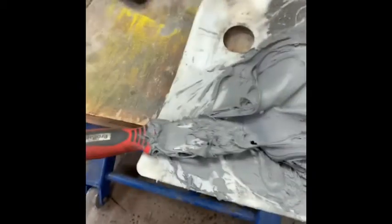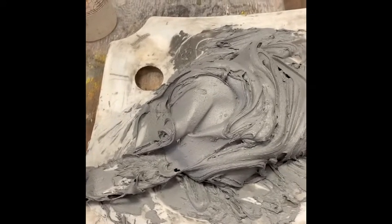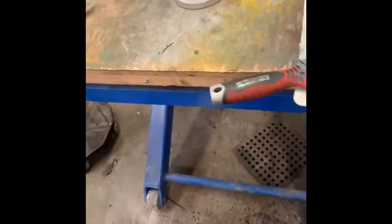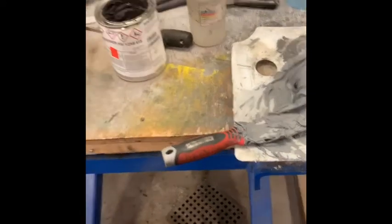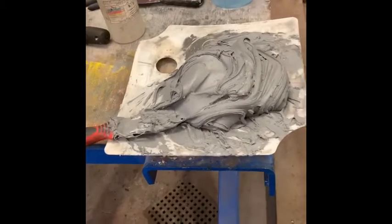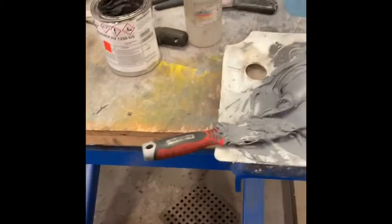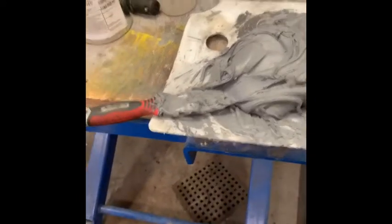I mixed up a big blob on my mixing plate and emptied out both cans, but I may need more because the voids are huge. This is a structural epoxy — we use it to glue metal together. When not expired and surfaces are properly prepared, it has about 6,000 pounds per square inch strength. I'm doing a thick layer here, but the main purpose is to strengthen the piece and protect it from corrosion rather than bonding two metals. From past experience, I know this works.